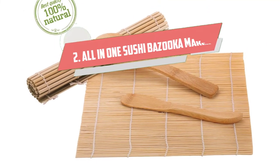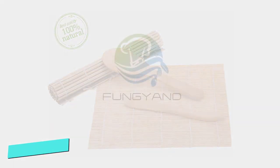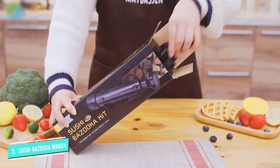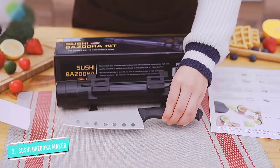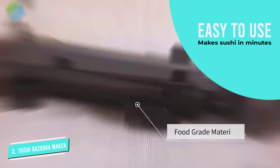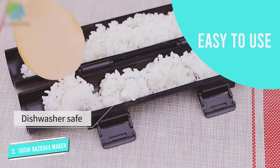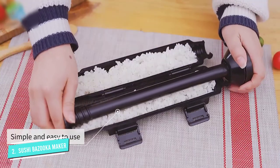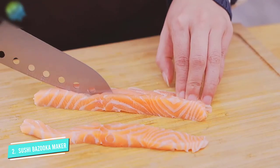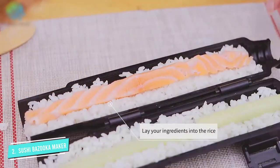Number 2. All-in-One Sushi Bazooka Maker. For beginners, the All-in-One Sushi Bazooka Maker is the best kit to have. It comes with everything that you need to make the most delicious sushi at home. Inside the kit you will find sushi bazooka, bamboo mat, knife, spreader, chopsticks pairs, holder, spatula, and avocado slicer. This kit is made out of high-quality bamboo and food-grade plastic material that will last for long. The plastic used is BPA-free and also non-toxic.